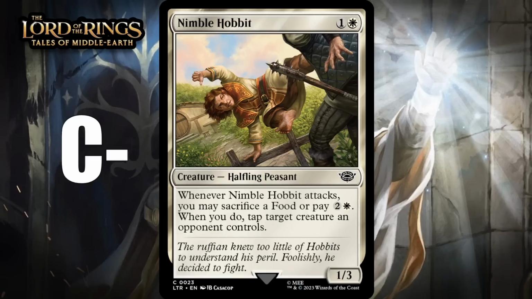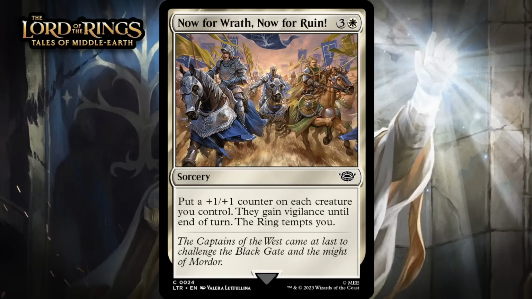I'm giving this a C-. Next up, it's Now for Wrath, Now for Ruin, which for 3 generic and a white is a common sorcery. Put a +1/+1 counter on each creature you control. They gain vigilance until end of turn. The ring tempts you. This is not a bad payoff for going wide.